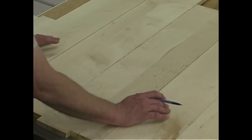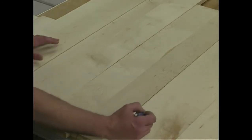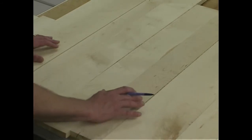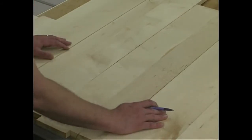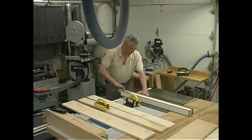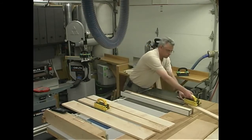Now, this will be a face frame cabinet, so we're going to have stiles and rails for the face frame as well. Well, in that case, most of that, or a good portion of that, is actually concealed by the door sitting in front of it. So we can use some of the lesser attractive pieces for those components, but keep our better looking pieces up front on the door. So now it's just a matter of picking out the areas that make the best stiles and rails, rip them to width, cut them to length, and joint the edges.